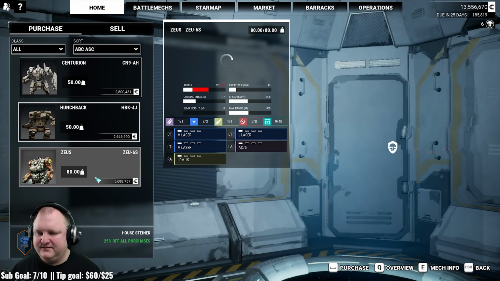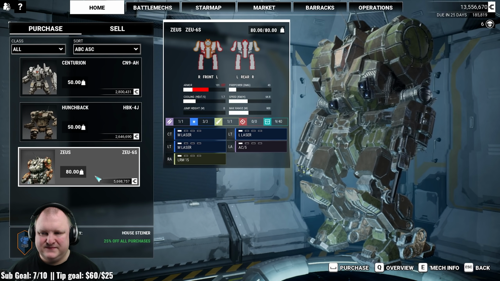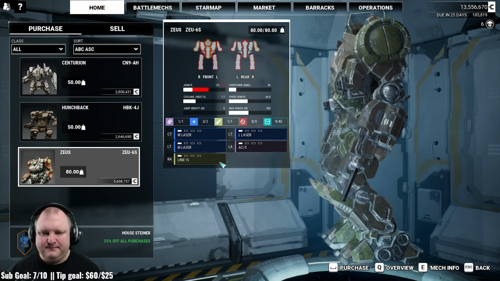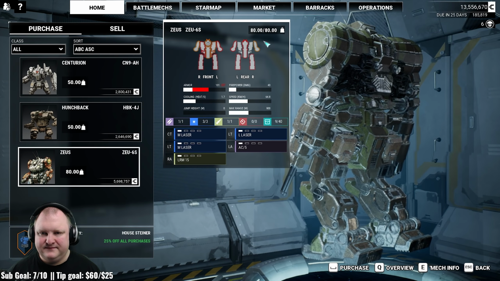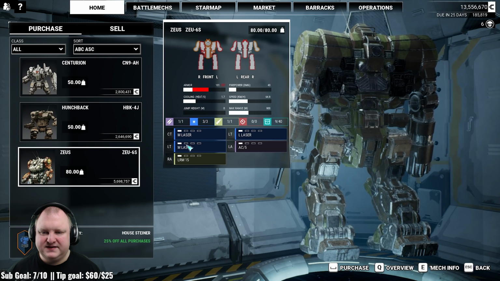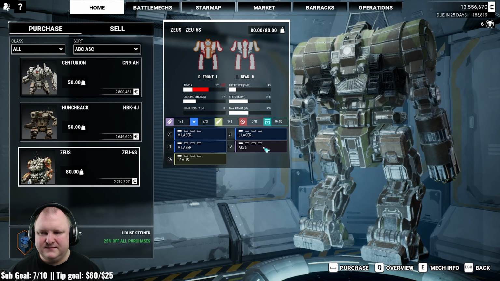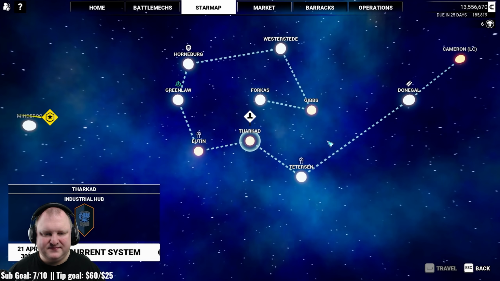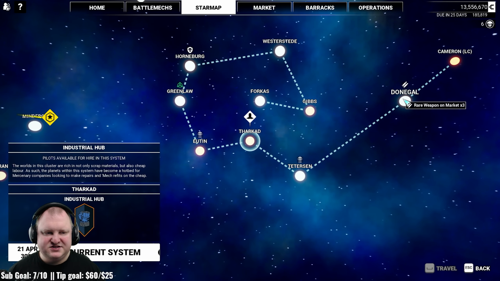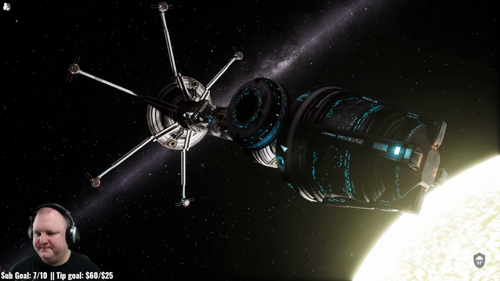Let's see. We got a Zeus. Medium lasers, AC5, and I don't know, SRM6 or whatever. This is a more or less ready mech. It's on the lower end of the tonnage spectrum though. Nah, I'm not gonna get the Zeus. Maybe let's check Donegal or Gibbs first. It's a little shopping trip right now. I'm spending about $1 million just on a shopping trip here.